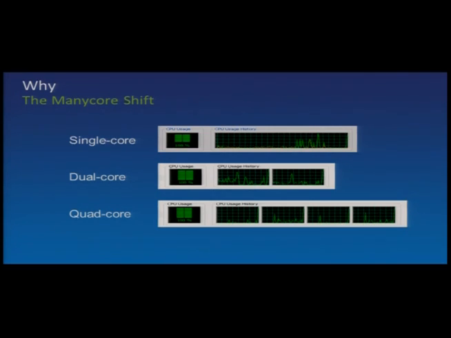But over the past few years, they started hitting problems with heat, and because of that, they decided to instead put 2 cores or 4 cores, just more cores on a single processor, instead of making a single core faster. And so now you can have these crazy machines that have 128 cores in them or more. But the problem with that is that, yes, you have these very powerful multi-core machines, but you can't just take your sequential program and run it on a multi-core machine and expect it to run faster.